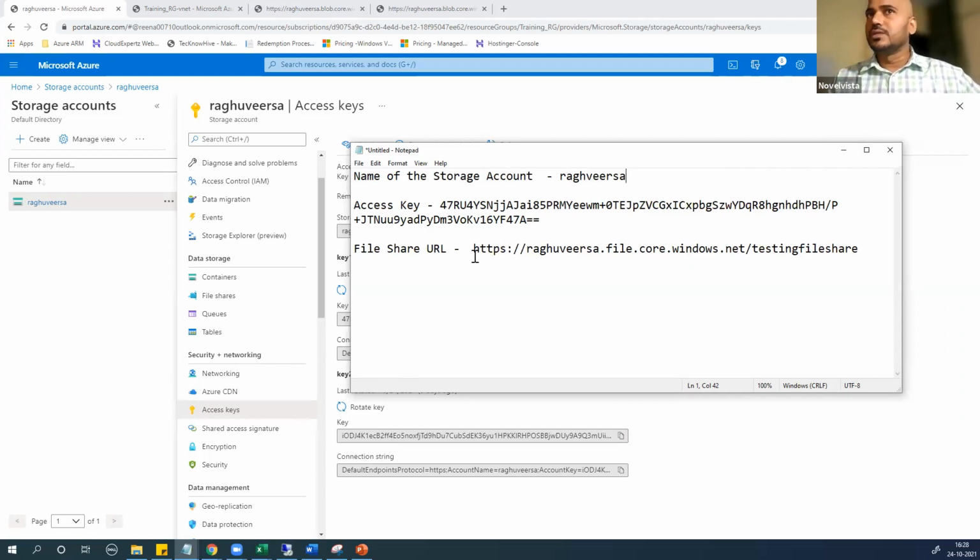Now you'll go to your local system, wherever you want to create a share for this storage account. So let's say my local system is my Azure VM or my own laptop. I can do it on my own laptop as well. You all can do it actually, and you can use my file share.